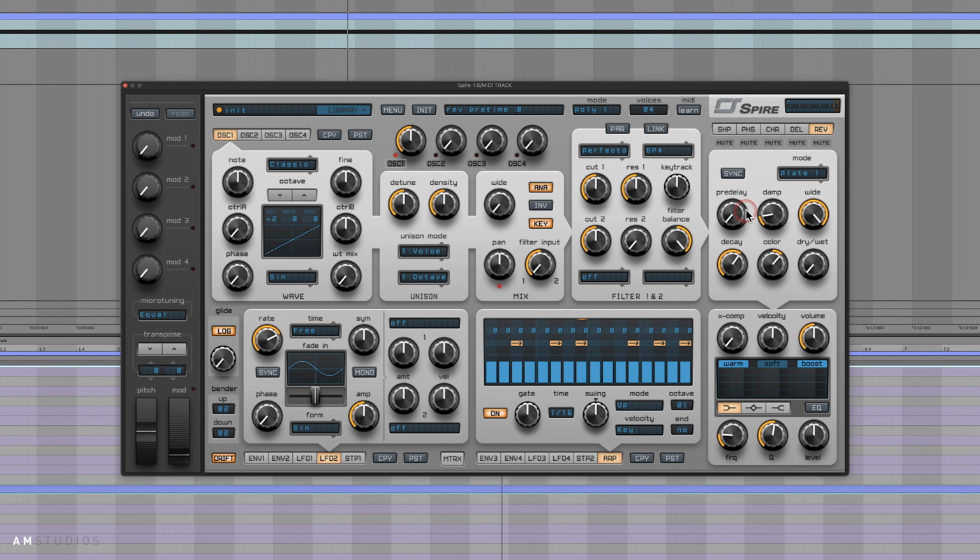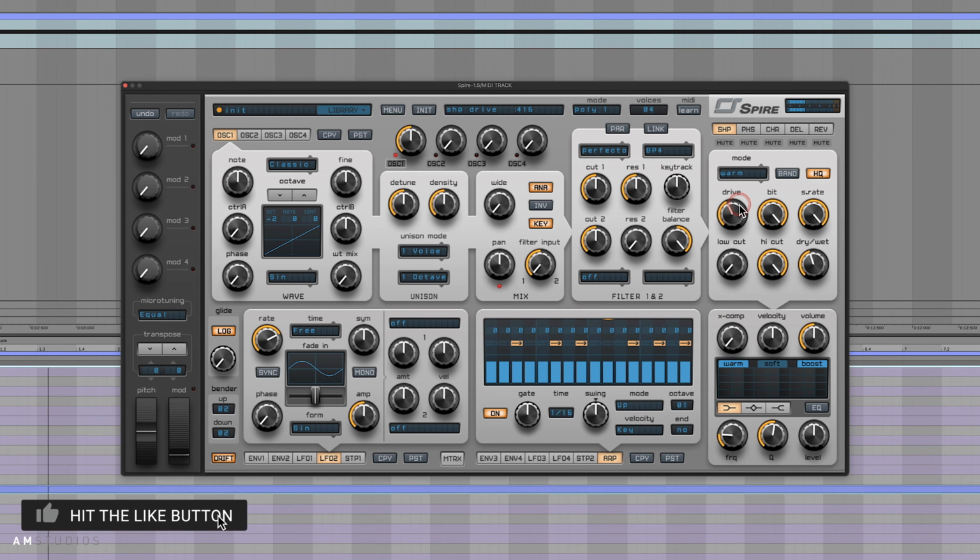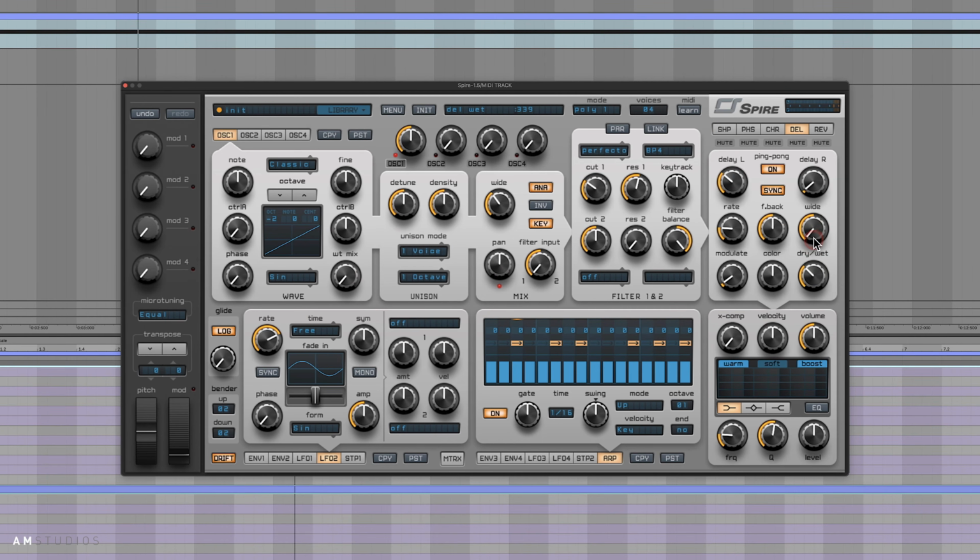Right, nice. So let's add in some distortion. I'm just going to turn up the dry on this and the drive. Sorry, turn up the wet. So you can move the filter around to see what's going to happen as it sweeps. We'll get to the sweeping in a second. Let's add some delay, a bit of reverb.